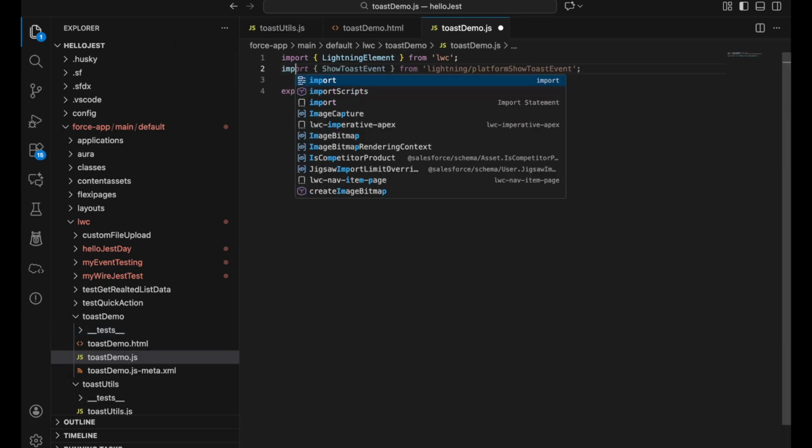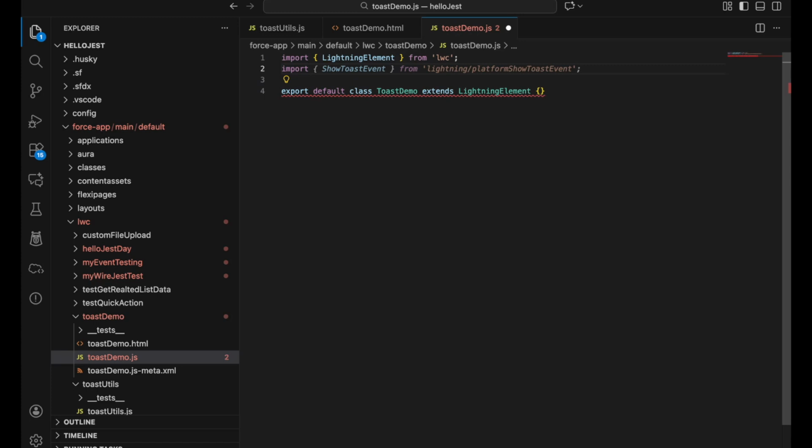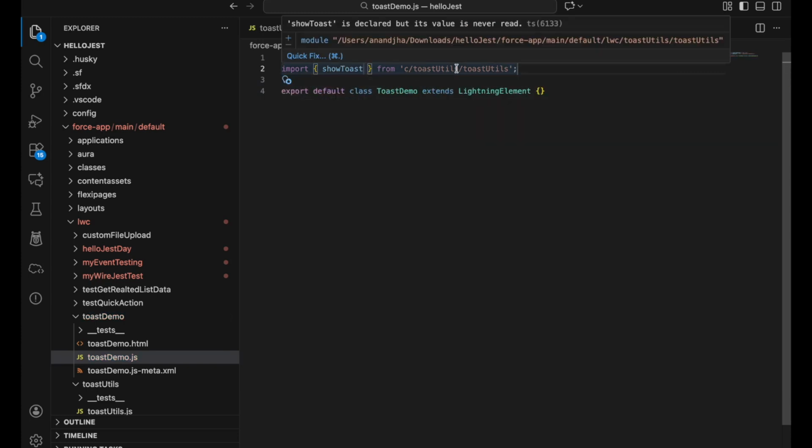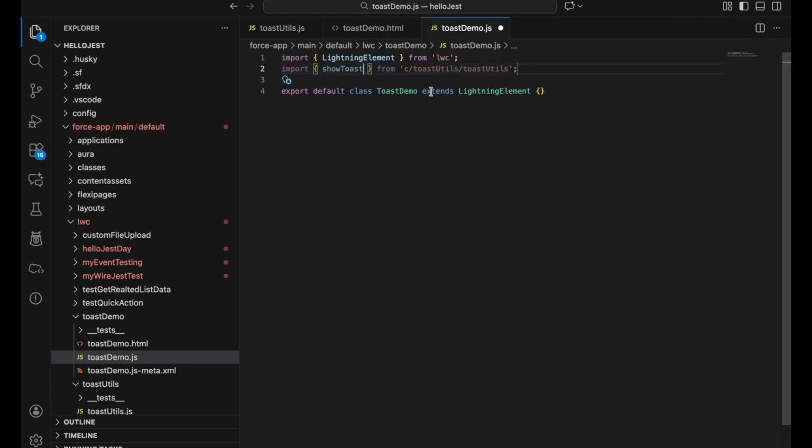You just need to use import, and here we use toast, and we'll accept it. The name is toastUtils, so c/toastUtils. We'll just remove this one. Okay, so our LWC is imported.